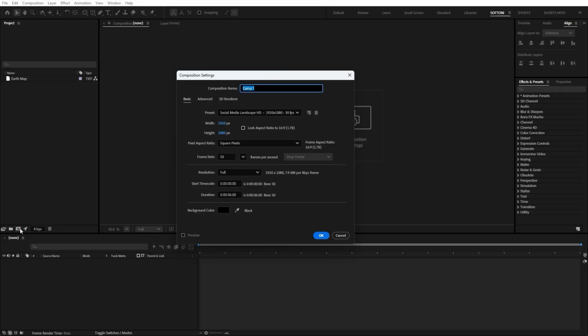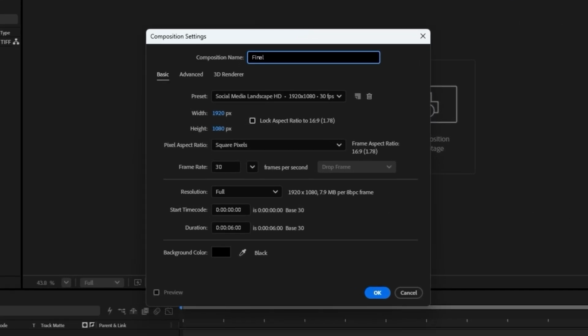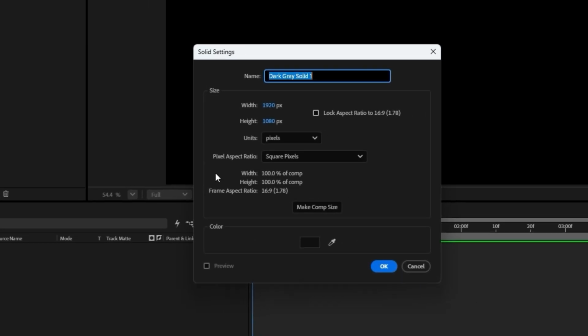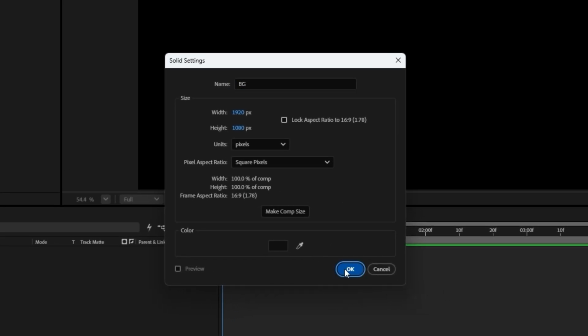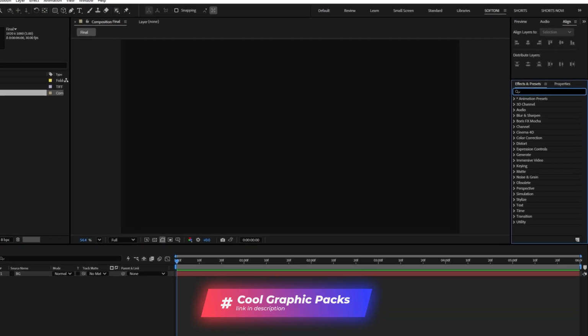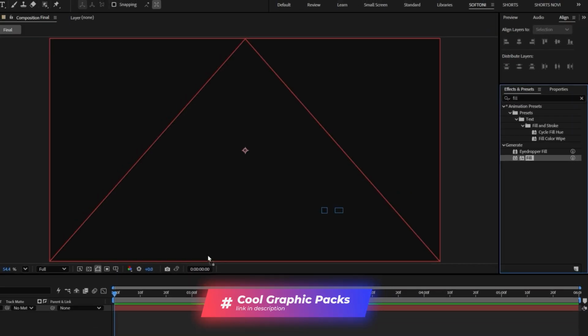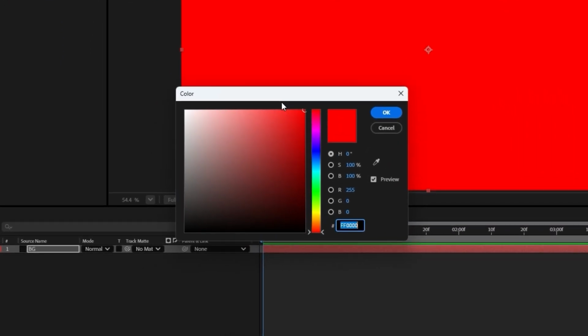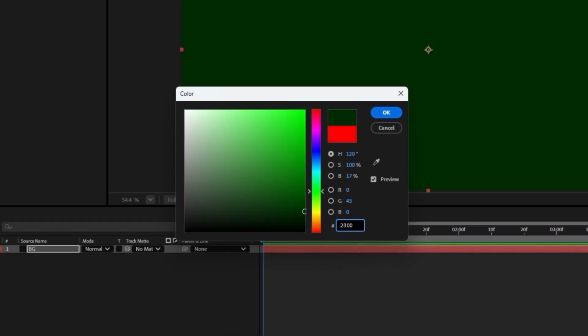First I'm gonna create the final composition like usual, and this is gonna be full HD, 6 seconds long, and I'm gonna hit OK, and for the next step go right click to create solid layer. I'm gonna rename it BG for background, hit OK, go here inside the effects and presets, find fill effect, add it to the solid layer, and basically if you want to see exact color like mine, type this hexa code 2B007B, and this is gonna be purple color here on our solid layer.